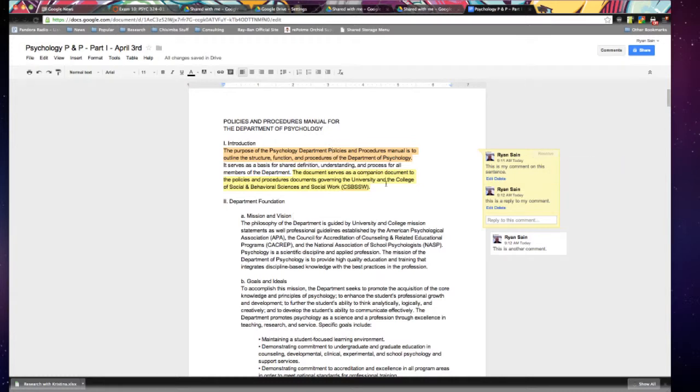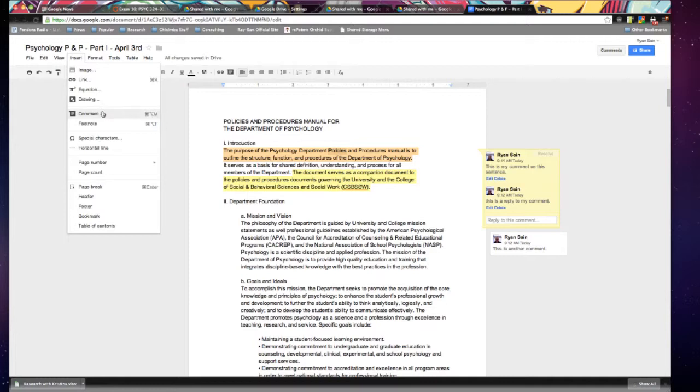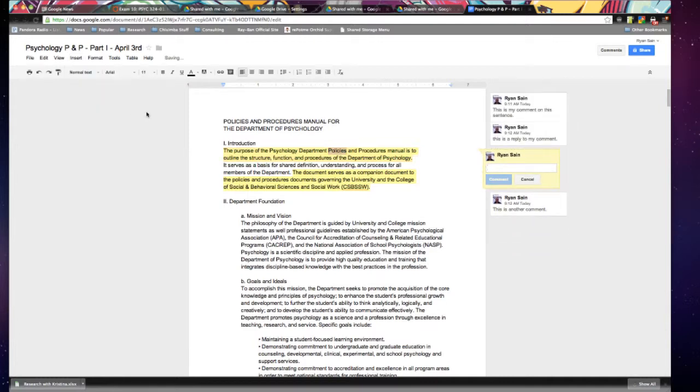Sometimes you have comments that are about the entire sentence, and sometimes, we being academics, we tend to dig into it a little deeper and go, it's this word that I really have a problem with. So now I have this comment here. You can see that we've selected it. It's orange. But I really want to add a comment about the word policies. Insert comment. So I don't like this word.